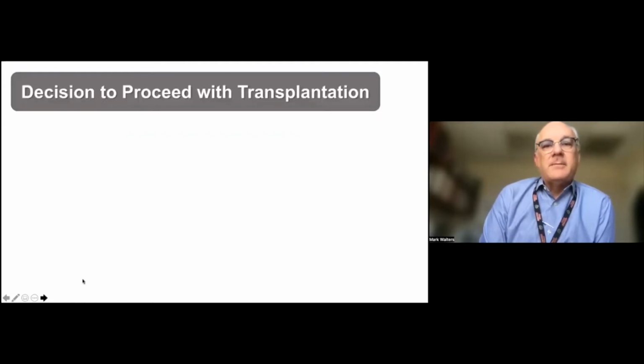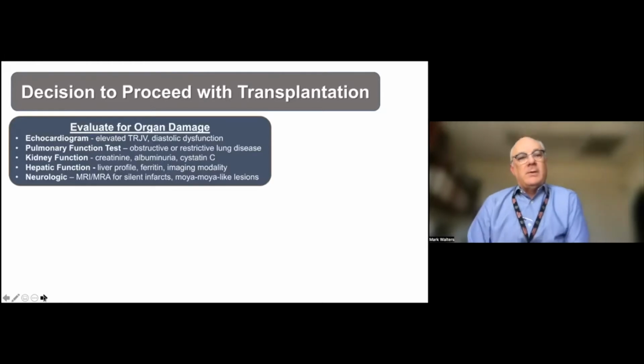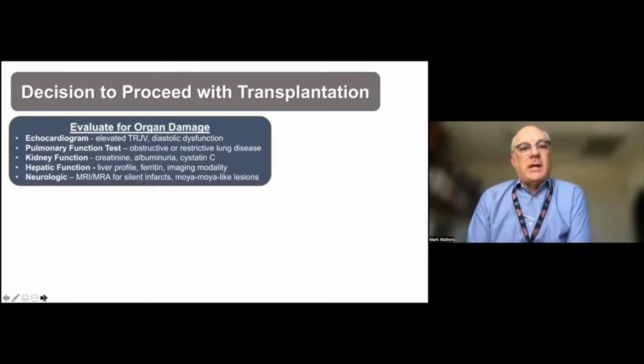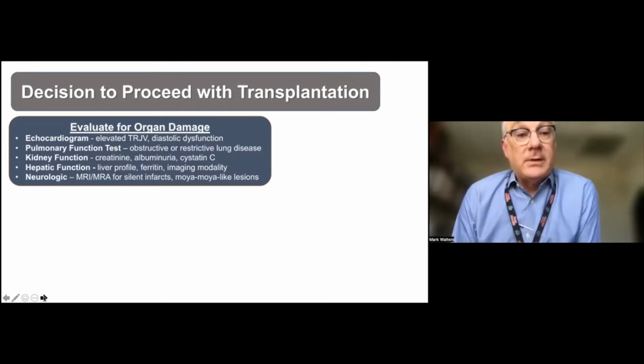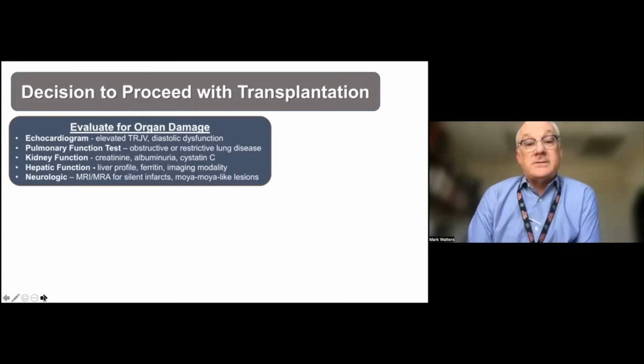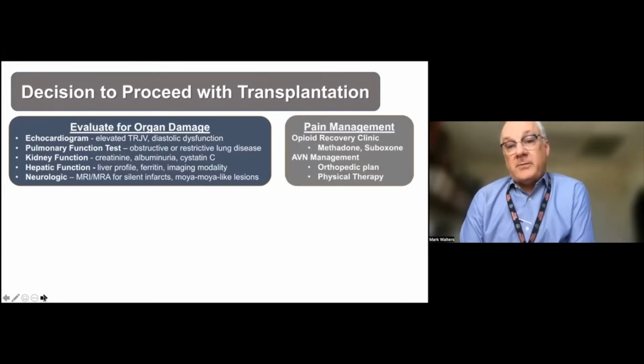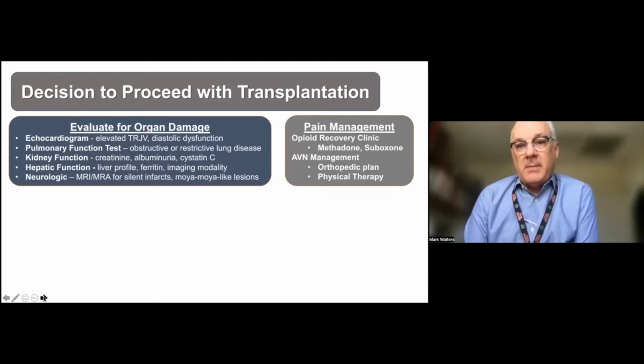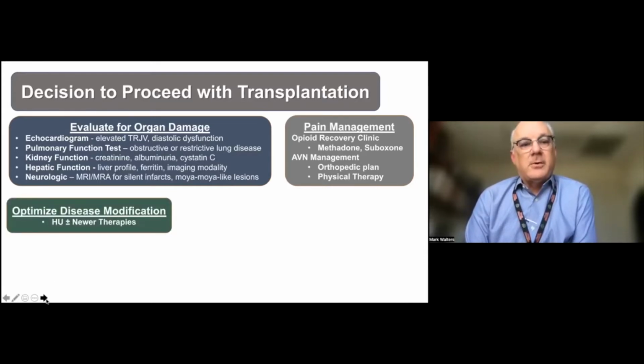And so the decision is often organized in this type of way. It might begin with evaluations for organ damage, and we focus in particular on the heart, lungs, kidney, liver, and the central nervous system. There are ways for us to do that with clinical screening. We also have to be cognizant and supportive of the pain management program that the patient brings to the particular curative therapy, and how we might expand or modify this in a way that will support them through the curative therapy. Have they already instituted optimized disease modification therapies? Sometimes we use these in preparation for the curative therapy.